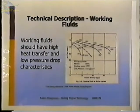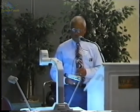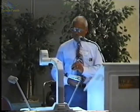In our engines, we're using air mainly because we want these engines to be household appliances, and so we don't expect people to have bottles of hydrogen and helium around to try and keep them charged. Also, there's difficulty with the hydrogen and helium containing them. They tend to leak out a lot faster than air does. Air is readily available, and the engine can be charged with a bicycle pump.